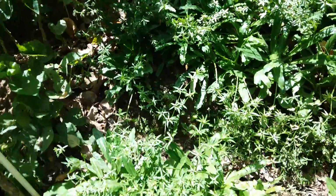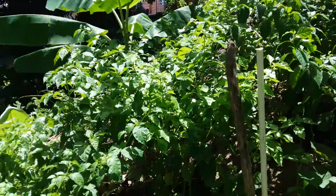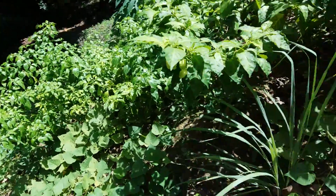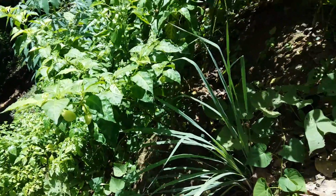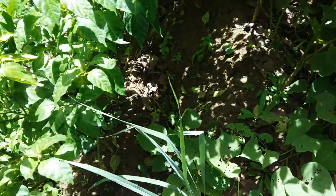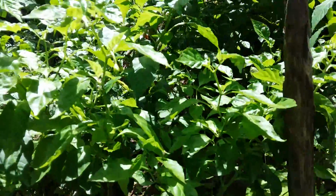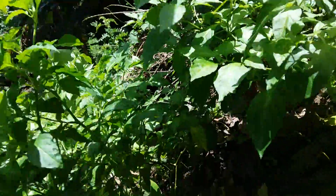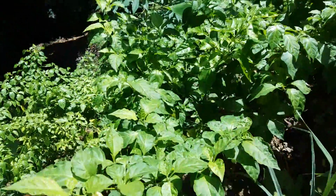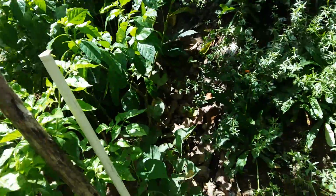On this side of the fruit tree now, I have a few pepper trees coming. I can't remember how many plants, but each bed mostly has four on it. They're kind of cramped up, but they're still performing. And now the flowers are coming in over again, flowering over, all of them. But pepper is not the video today. I bring it in, but it's so little that it makes no sense to make a video on a few pepper trees.